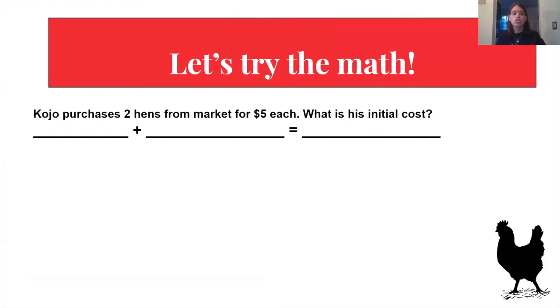Before I start, I want to talk about Kojo. The whole idea of One Hen came from a gentleman named Kojo, who's from Africa, I believe Ghana. You can find his story in more depth online, and there's a book called One Hen, which this whole project curriculum is based on. Basically, he got a chicken, he got eggs, he made money from those eggs, he bought more chickens, and he built up an empire of chicken and eggs in Africa. There's much more to it, but that's the basic part of who Kojo is.